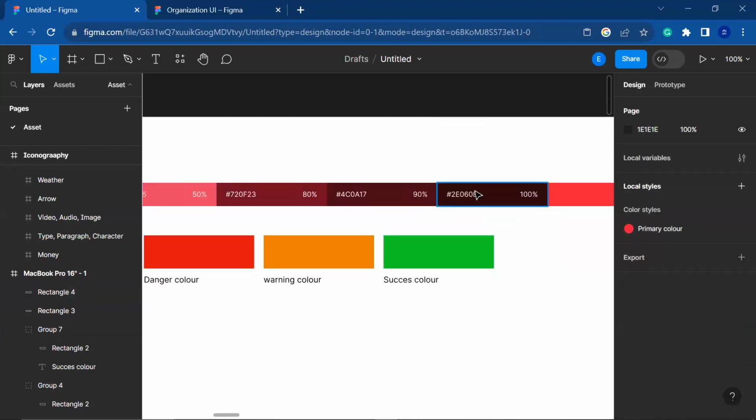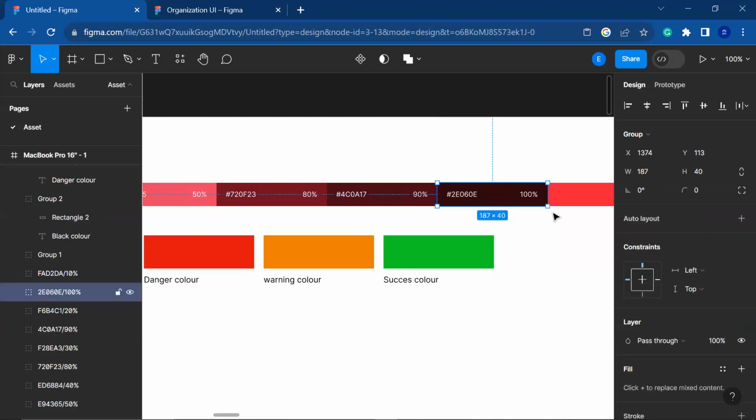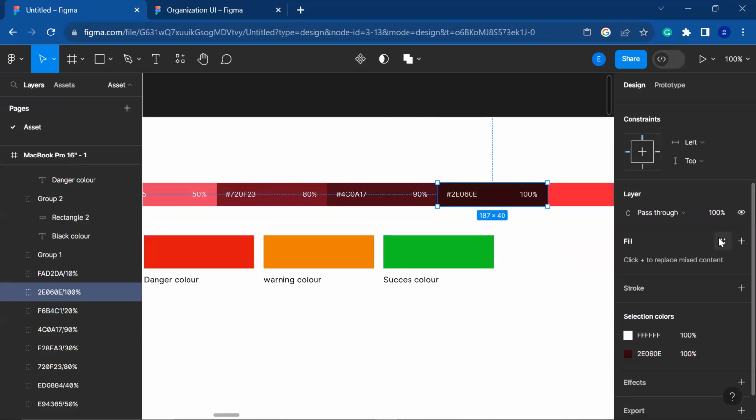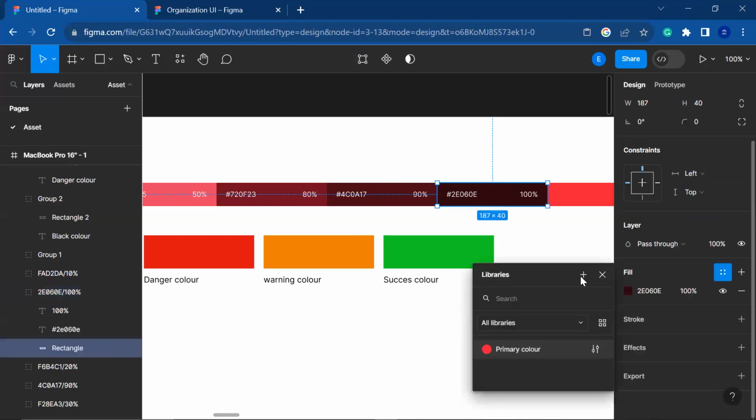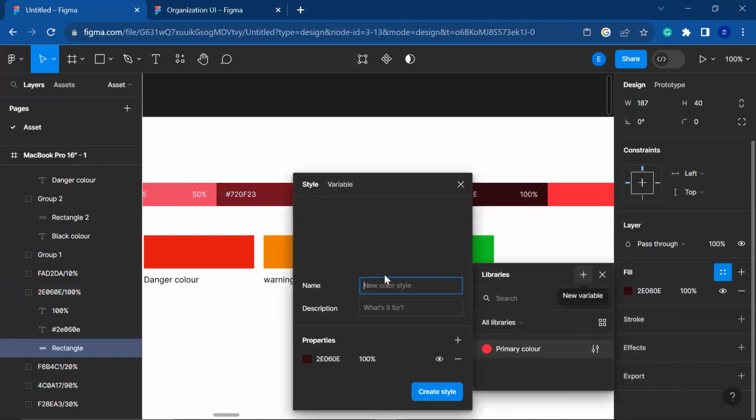So I'm going to have this. So I might take this one and save this one as my text color. So I'll just click on the color itself, and then I'll do the same thing, plus, and I'll say this is my text. This should be my text primary. Text primary, right? So I'll create it.